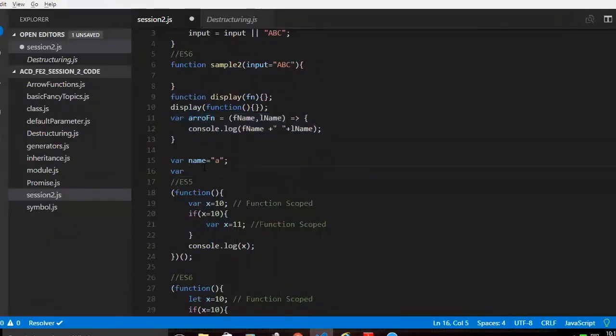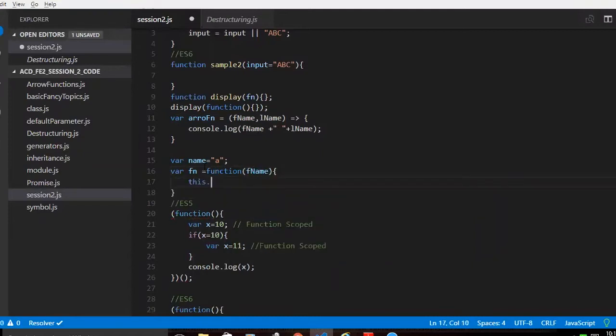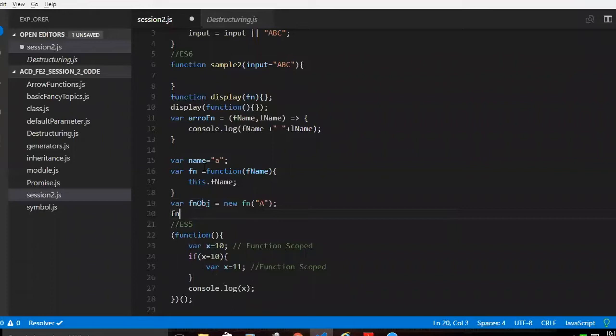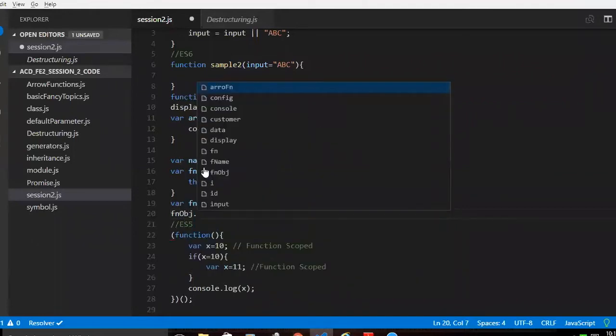You say function is equal to function f name, and then you insert this.fname, and then you can see variable object is equal to new function, passing the name as a. You can write function of obj dot.